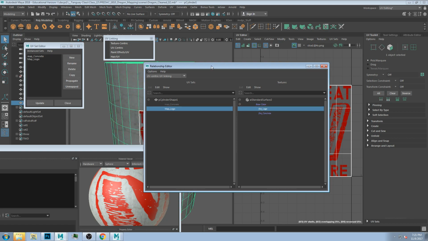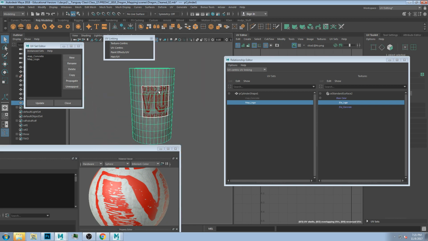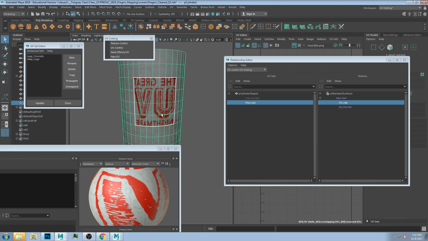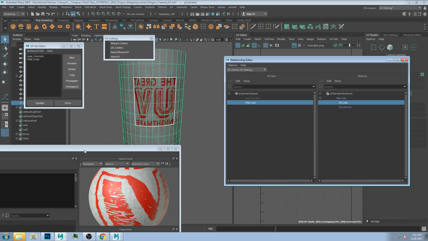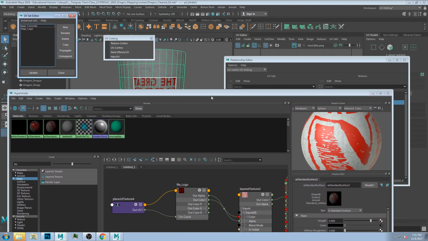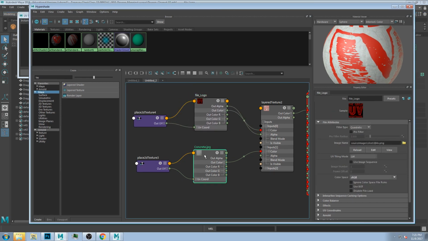All this is doing is telling Maya, this is how I want these put on there. You'll see it immediately changes. So now if I click on map concrete, it's only connected to file concrete, and map logo is connected to file logo. What that's referring to is your UV sets and the names of your file textures that need direction from you.